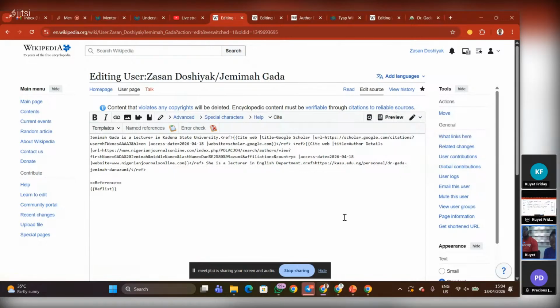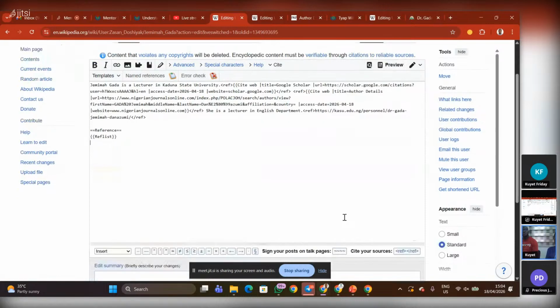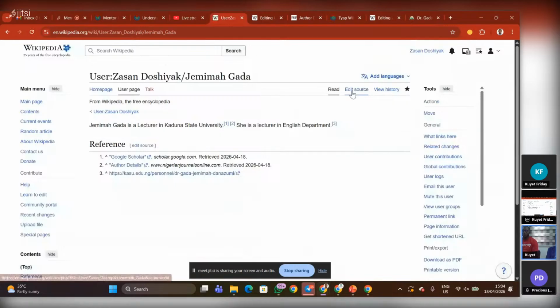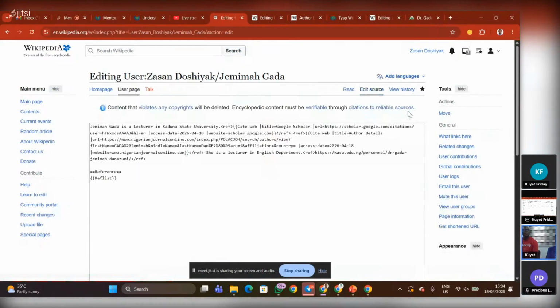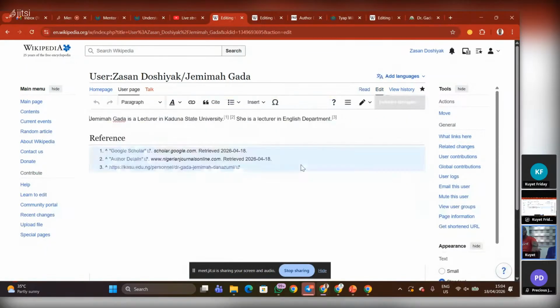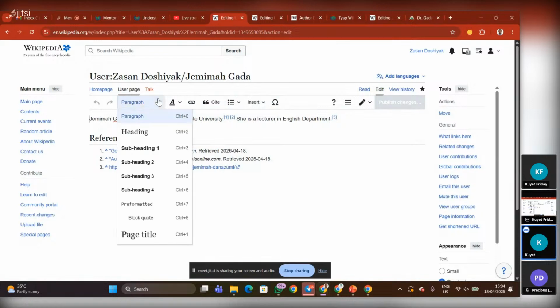That is in source editing. In visual editing, you just put references. You go to paragraph, and you see the heading, and you click it. That is if you're using visual editing. But if you're using source editing, this is the process. So we have both visual and source editing.